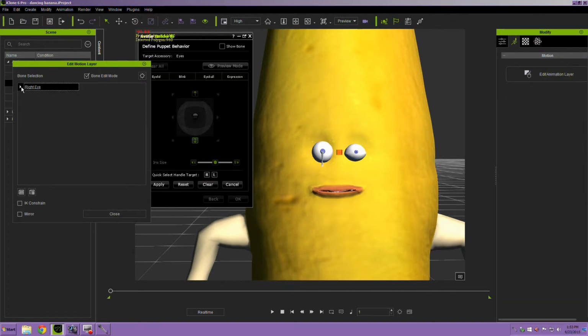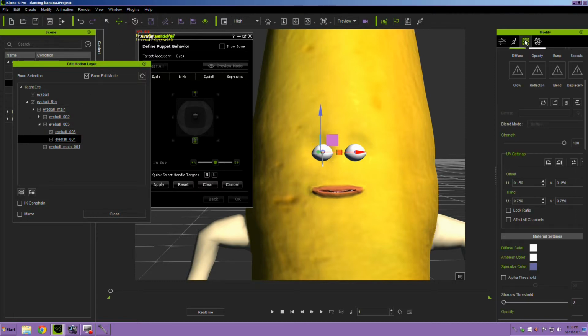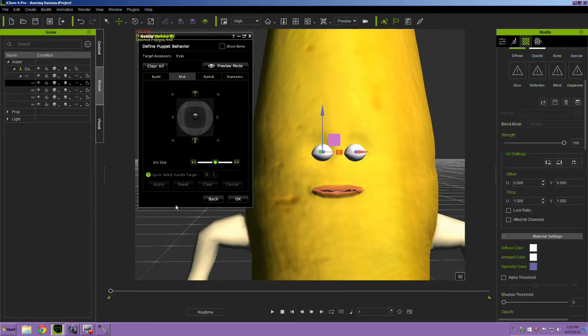We'll pick this one. Do the same thing, basically. Move it down a bit. Move it up a bit. Take our wrinkles out the side. And I'll make his pupils smaller. And then I'll apply it. So that's my blink. So preview mode, blink. Looks fairly blinky, I think.